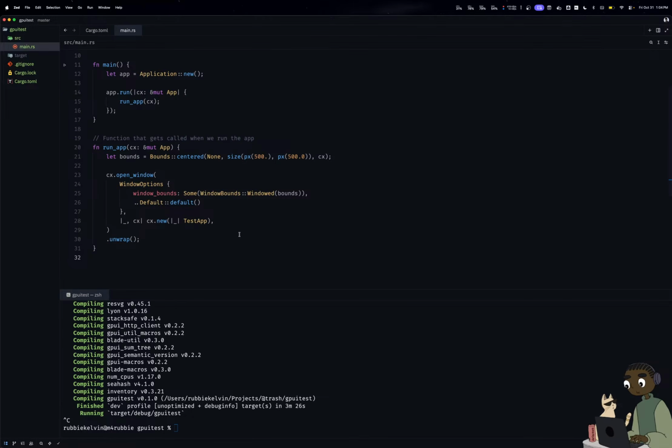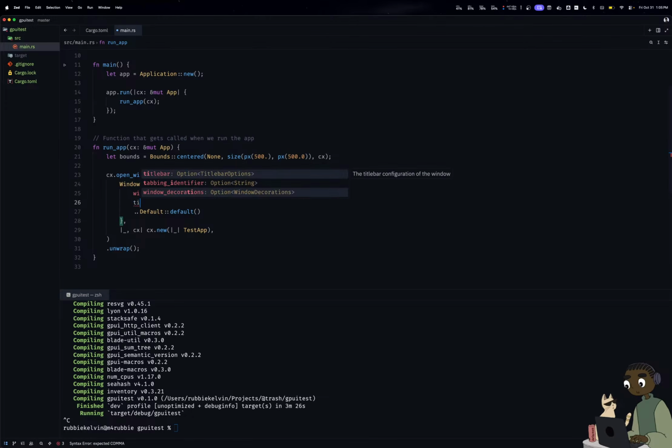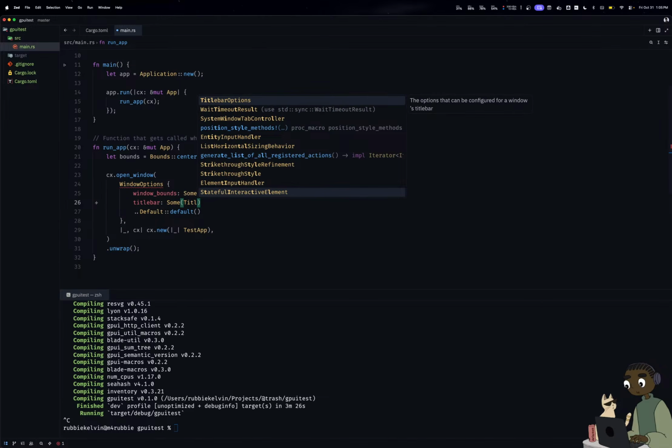Here we can specify the size of the window, or the initial size. We can also specify the title and some other things too. Here we're just going to set the title and the size. So the bounds here is the size of the window. We're using px and px here. So we can set the bounds by saying window bounds, and there's going to be an option of the window bounds, and then we can also set the title in the title bar. Title option, talk about options.